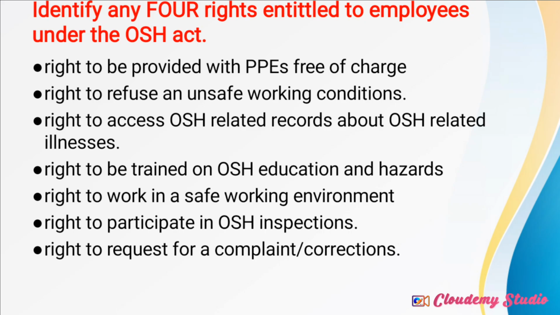The next point is the right to access OSH related records about OSH related illnesses. You as an employee have the right to go to the auditor and get some information about what are some of the causes of diseases or absenteeism occurring amongst your fellow employees. So you have the right to access that so that you can be informed on how to conduct yourself in order to prevent yourself from being a victim. So that's another right. Another right is the right to be trained on OSH education and hazards.